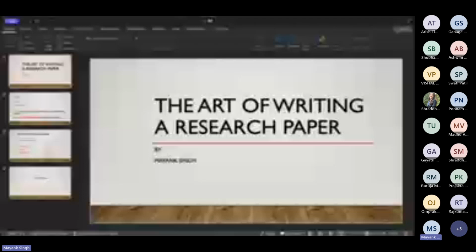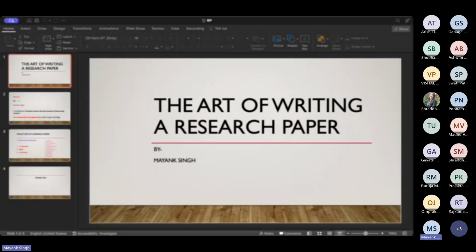So the more you read, the more you will gain the insight of that topic. The more insight you have on that topic, the better you will be able to write on it. And the better the research paper, the better credit you will gain. Is it clear? So always choose that research topic in which you have interest. Many times it happens that initially you don't have any interest in that topic, but while reading it, you get an interest. Like I give you my example, I am doing research on space law. At the starting, I did not have any interest in international law or space law.